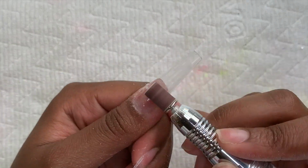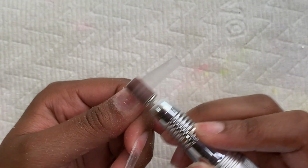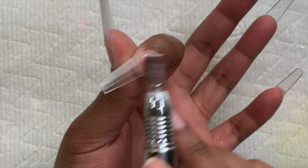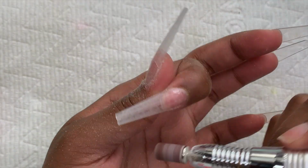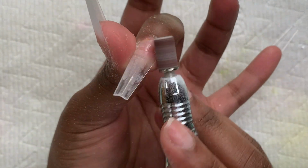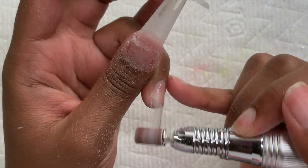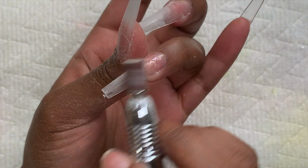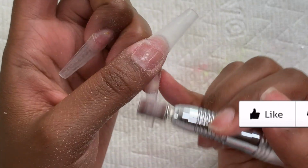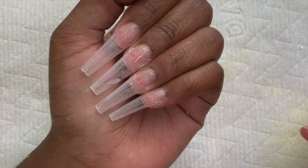I'm also going to take my Melanie Susie e-file with a sanding band to remove the shine from all of the nail tips. Once I was done with the e-file, this is how the nails are looking.